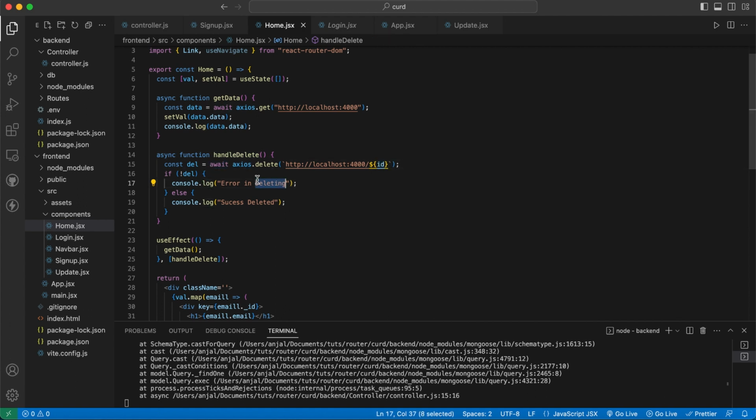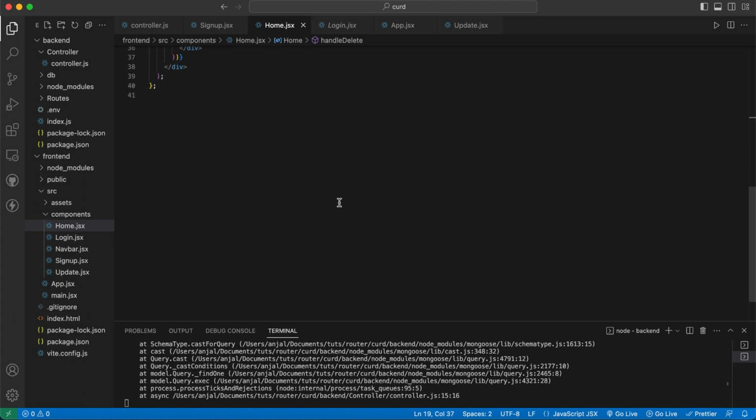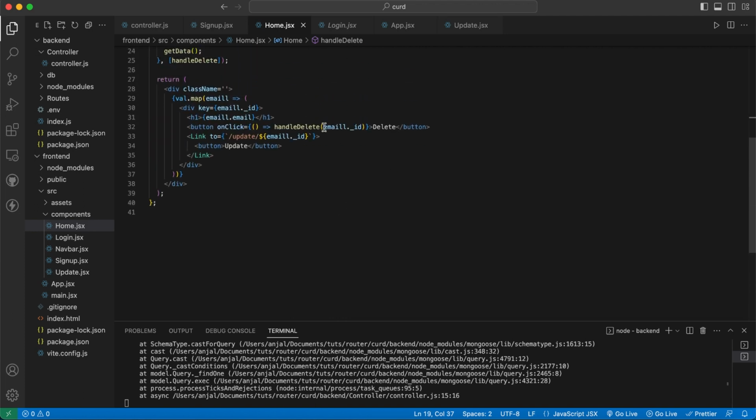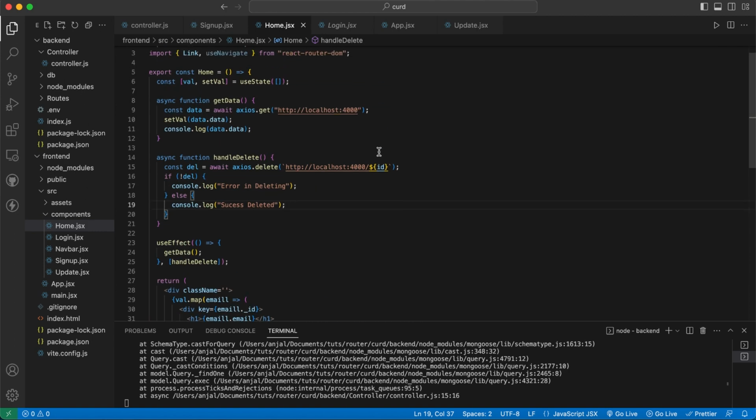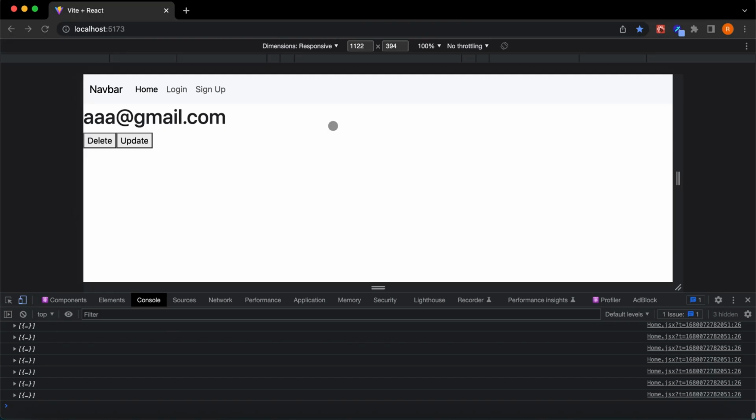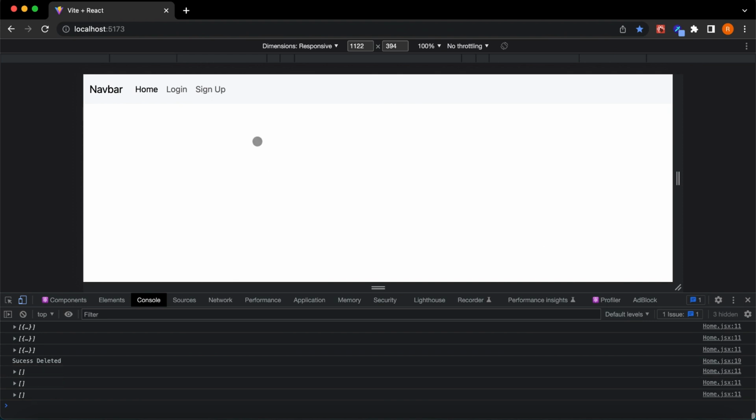Not delete, then error in deleting. We pass it, right? Handle delete email ID. So I think it should work. Okay, we are not receiving that ID. Now if we do it, okay, that's gone.